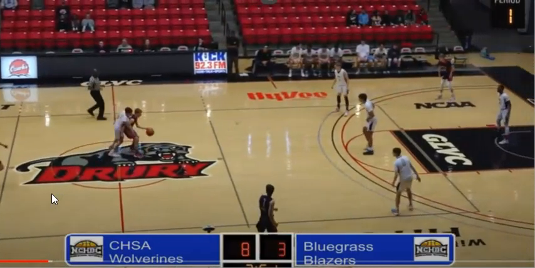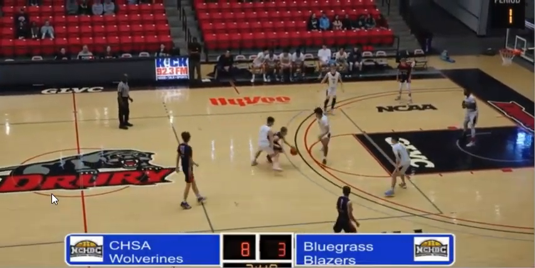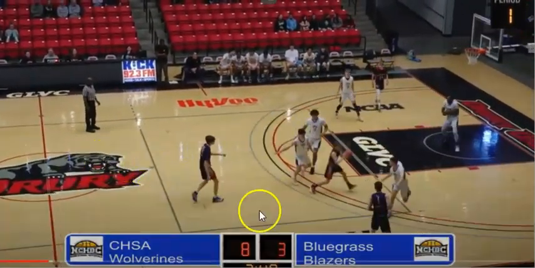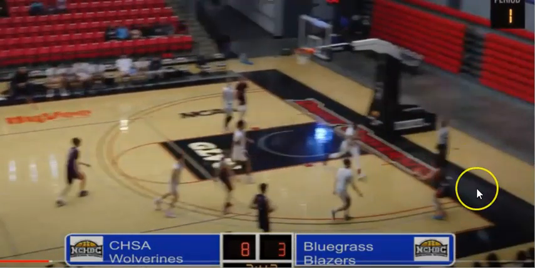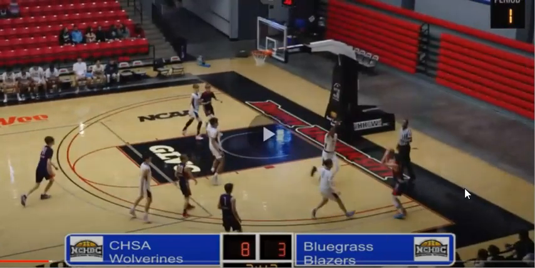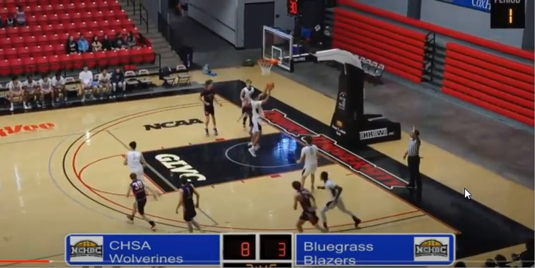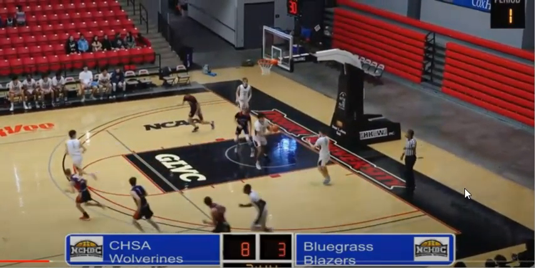All right, so now this is considered an A shot. We get by. We get basically a paint touch, and then we get a guy wide open in the corner three. That is an A plus shot. We cannot allow that. Luckily, he misses the shot, but those are not the shots we want. So that's the first great shot they have of the game.